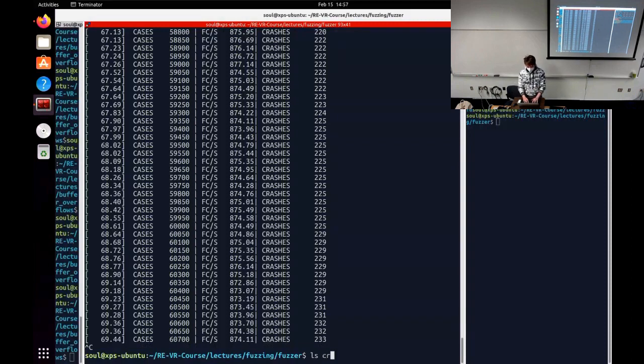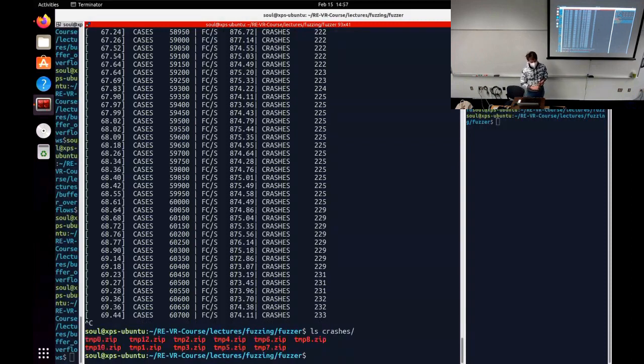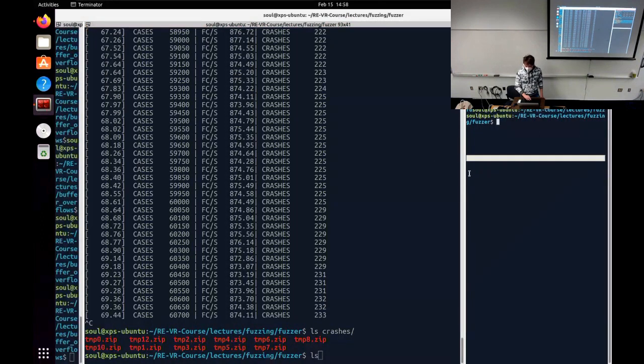Okay, so we have some crashes. Now, in this case, this is written terribly, so it's only saving one case per thread, which is fine for our example here, because it doesn't create any type of unique random hash. It needs to actually save the files that caused the crash. And since I didn't want to do anything pertaining to randomness to create the files, every thread can just save one file pertaining to its unique thread ID, which is not what you want to do, but we have 10 or 12 crashes here, which are enough for our purposes right now.